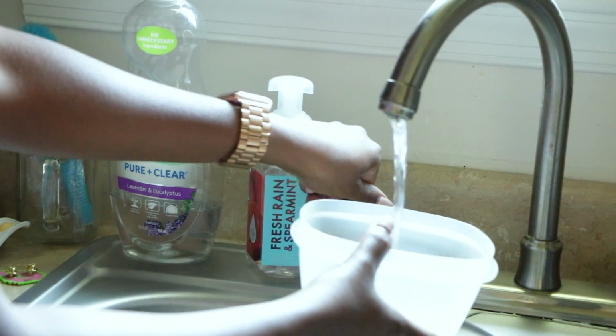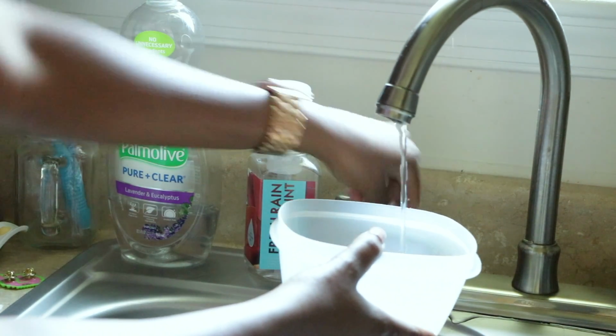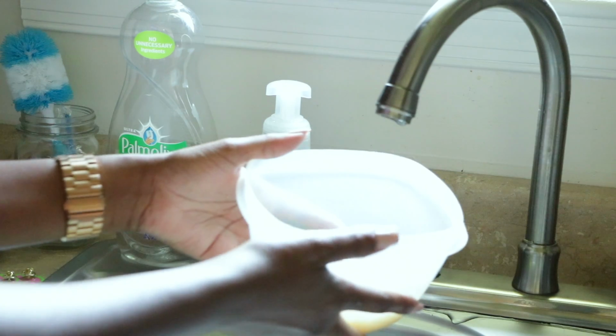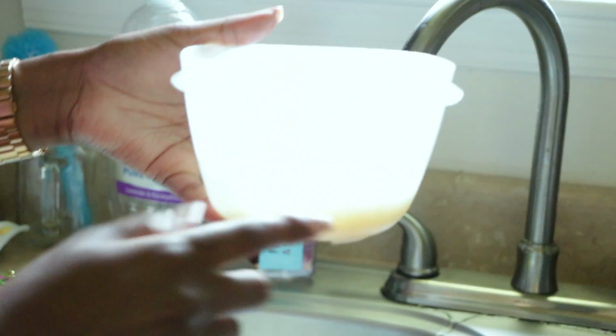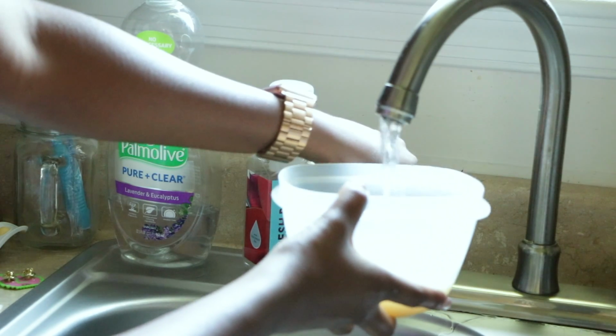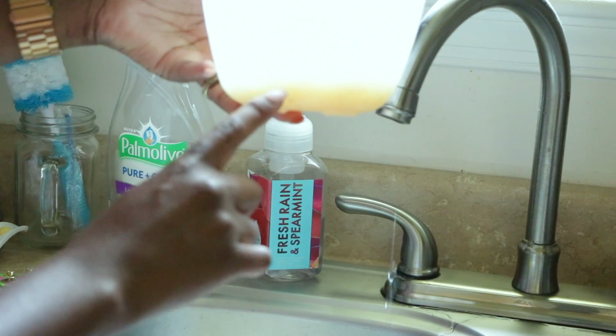Next, you're going to put water inside of the bowl. You want to have more water in the bowl because you want to make sure that you have enough water to use and pour upon your head. Put enough water inside the bowl so that it's pretty much a lot of water to cover my whole head.